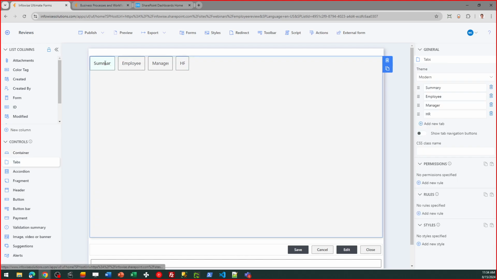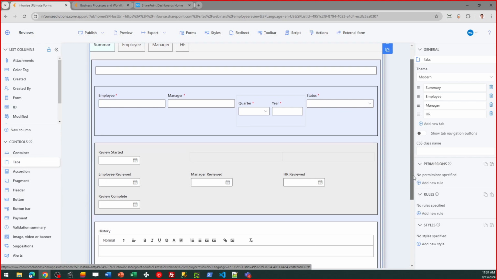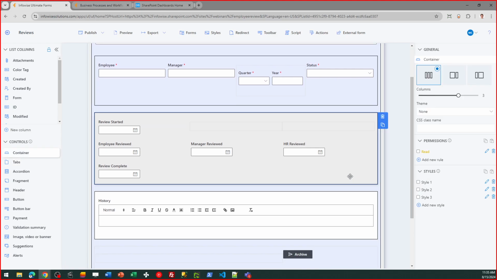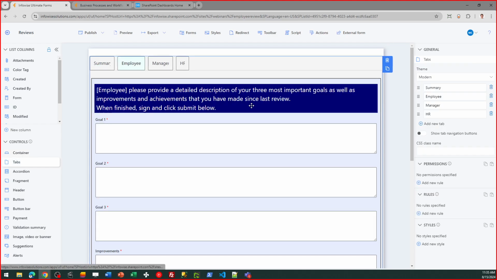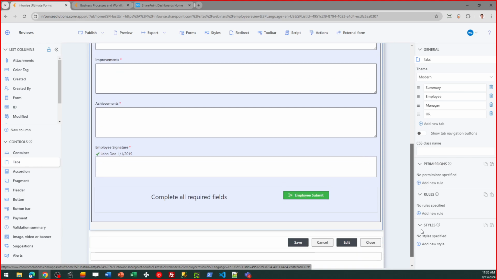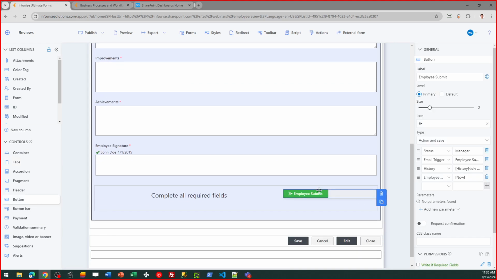And then we have some sections which are read-only. These dates are automatically updated when the buttons are pushed. And then we have a history section that has some automatic tracking. That's also tied to the buttons. We can kick off certain actions so that when someone clicks on this custom button, I can have it update other fields. If you look on the right hand side, you're going to see that when this button gets clicked, it does action and save.